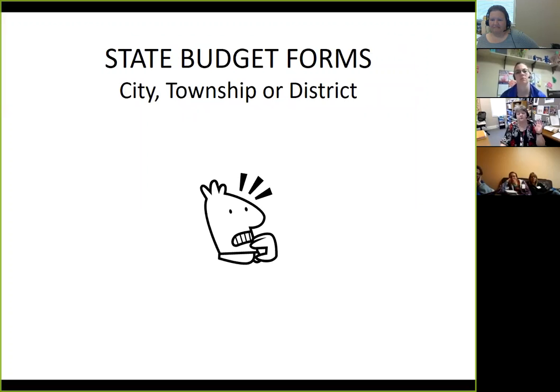So now we're going to put those pieces of the budget into a budget format. This is what your city or township is going to do. If you're a district and you're fortunate, sometimes the county clerk will help you. A lot of times you're going to have to get your system consultants to help you because you're on your own.